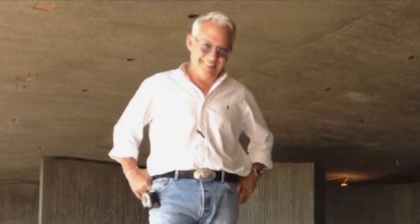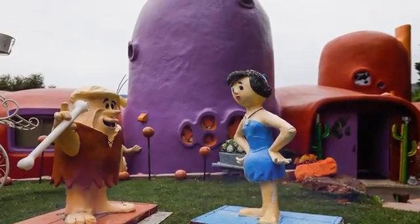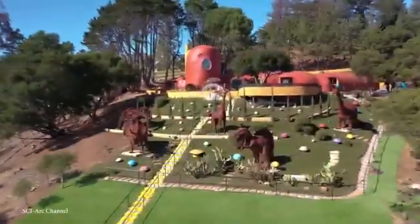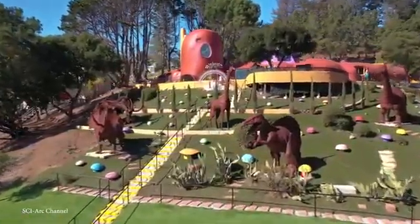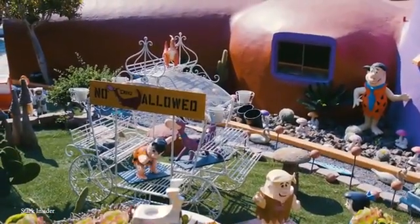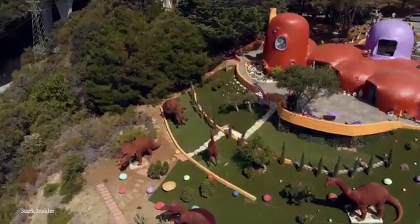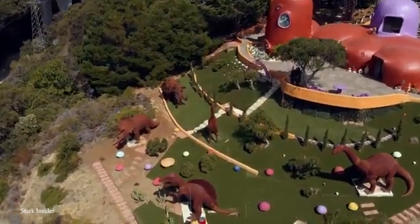Designed by architect William Nicholson and built in 1976, the original plan wasn't for it to look like the home owned by the famous Hanna-Barbera characters, and was instead an experiment in new building techniques. The domes and walls were made from steel rebar and wire mesh frames that were wrapped around aeronautical balloons and then completely covered in sprayed concrete to give it its rigidity.